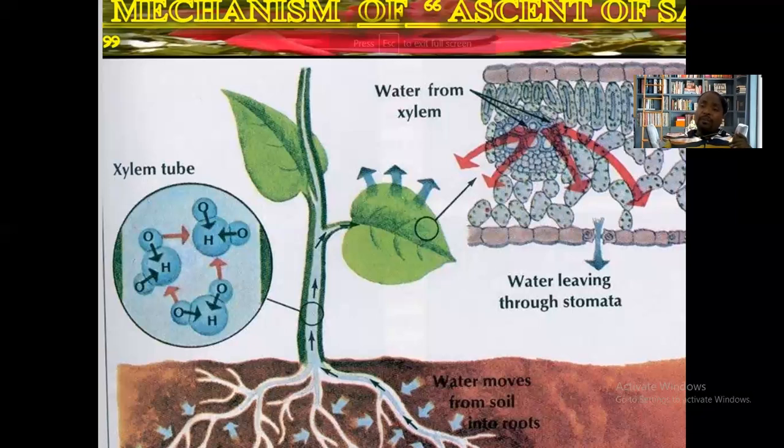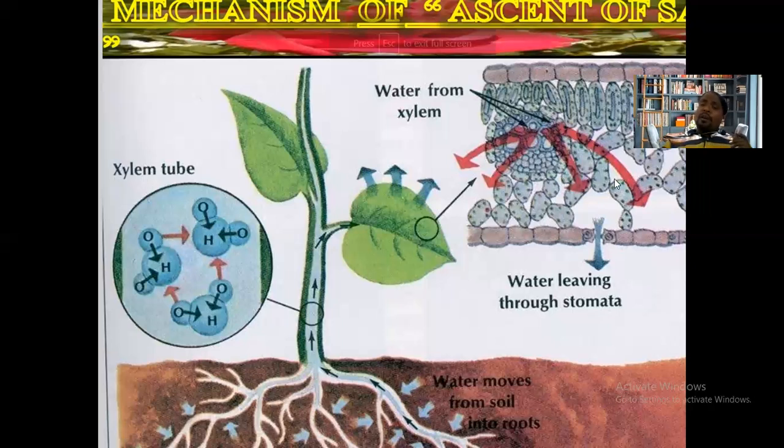What happens during transpiration? The stomata open, and when the stomata open, the water from the intercellular spaces comes out of the leaves through the stomatal pore and enters the atmosphere. When does it enter? When the concentration of water in the atmosphere is less than the concentration of water in the intercellular spaces. At that time, when the stomatal cell gets water from the mesophyll cell, it becomes turgid and swells up, which results in the opening of the stomata. And when the stomata open, the water from the intercellular spaces comes out of the leaves.